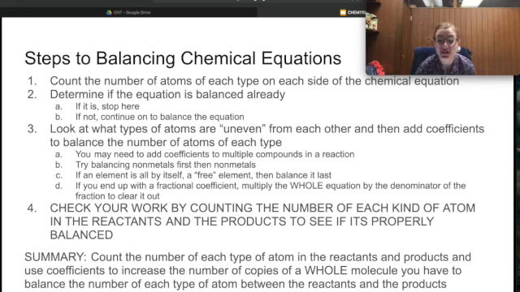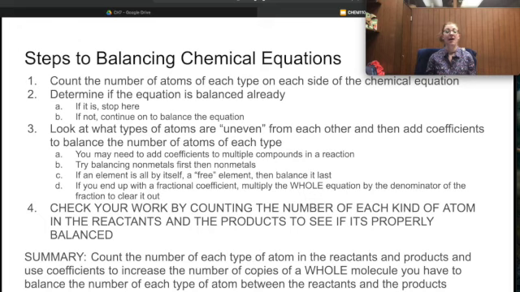Go back and check your work when you're done. I noticed as I was going back through these that there were certain places where I had missed writing in a coefficient. Like there were 3 coefficients in the equation and I was missing the 4th because it was a typo. I just hadn't done it. If you go back through and you recount everything, you're not going to have typos. You're going to know you have the right answer in the end.